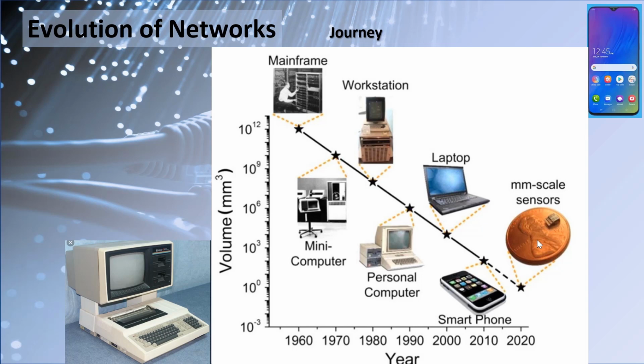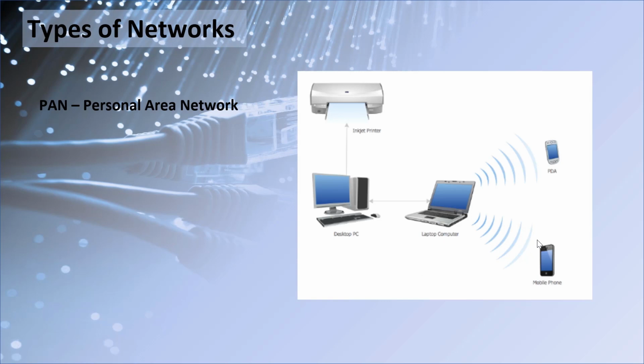So now we have gone through the journey of network technologies. It's time to look at the different types of networks. So first in the category is PAN. PAN is personal area network. This is a small network that has limited connectivity and coverage area. Generally these are private networks where the accessibility is limited to one or very few users. Examples can be Bluetooth connectivity between the cell phone and any other Bluetooth enabled device, or wireless keyboards and wireless mouse that we use with laptop and computer systems. All these are examples of PANs, personal area network.